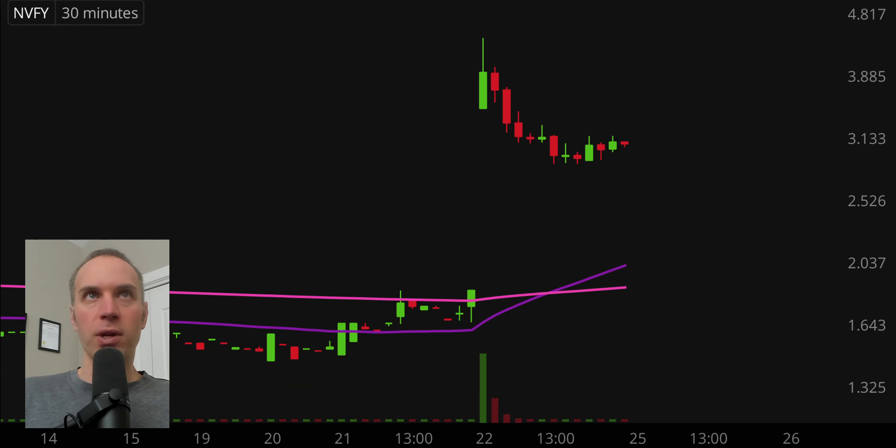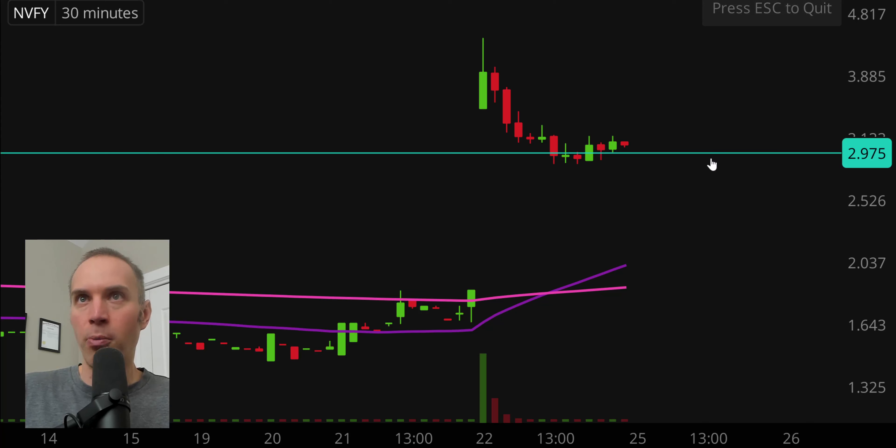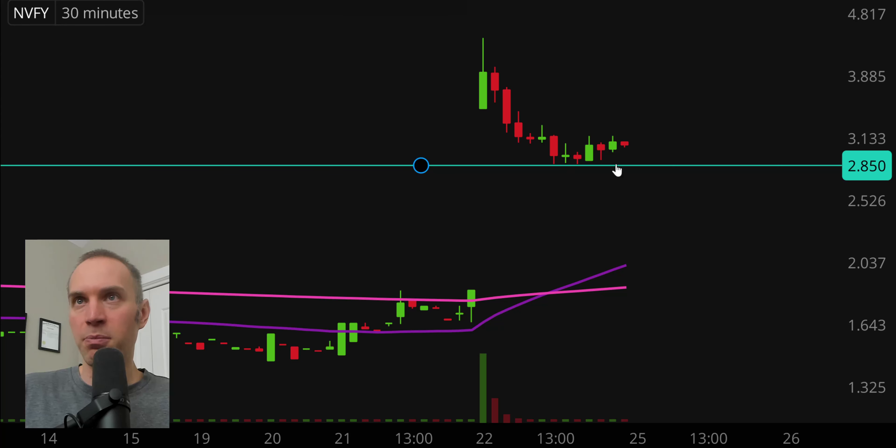Next one: NVFY. This one is clearly different from what we just looked at — still overall strong with a big gap up. I understand if you're a day trader and bought right there with a goal to sell within 20 minutes, from that angle it doesn't look strong. But overall there was the big move up, and then this pullback where things get sketchy — is this the start of something even bigger to the downside? We seemingly got our answer: price has started to go sideways, making $2.85 the key area of support. So is this the bottom of the pullback?